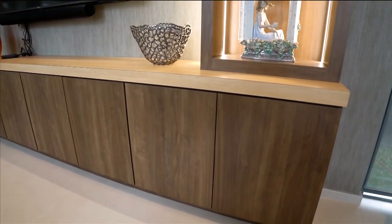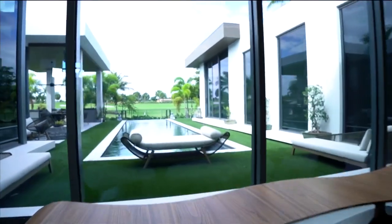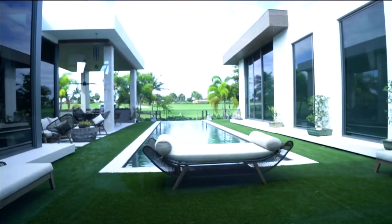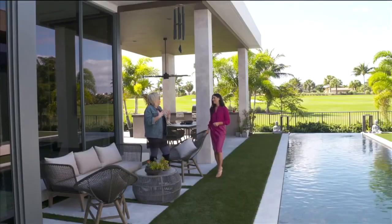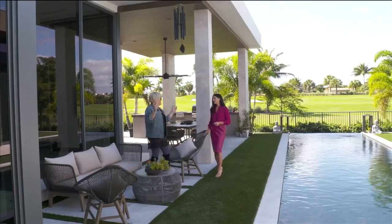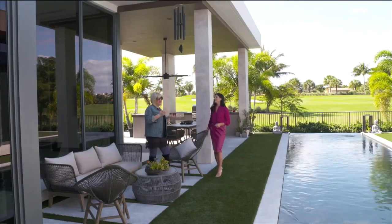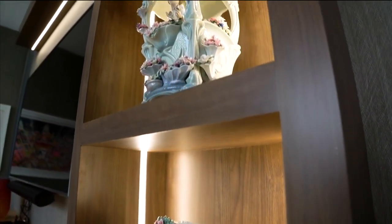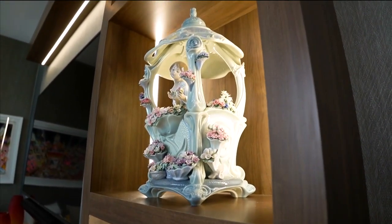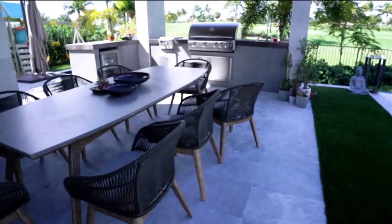Is it important, when you have a home like a glass home where you have a lot of windows, to kind of connect those two spaces? Absolutely, it's very important, because that's what's going to make you feel like it's a home. You know, yes, this is the glass house architecturally, it has these modern lines, but when you're in a space, you need to feel the warmth of all of that. And in South Florida, I feel like it's so important here. I mean, so much of our living is indoors, outdoors. So the outdoor areas are really important to kind of live as an indoor space too.